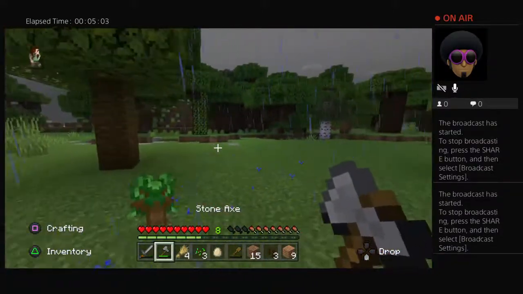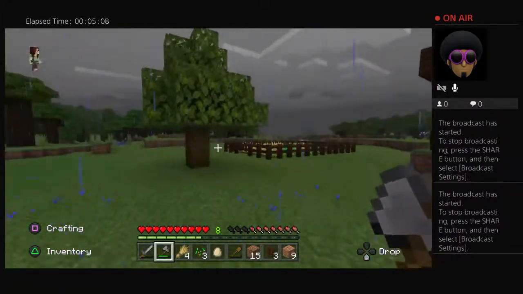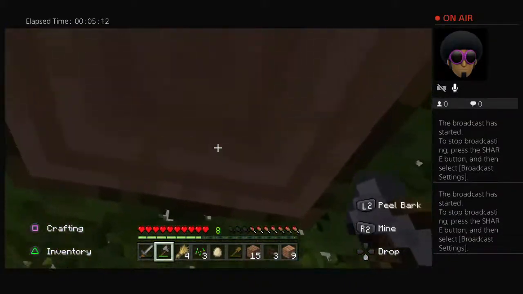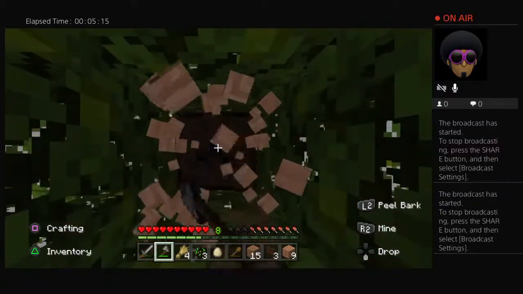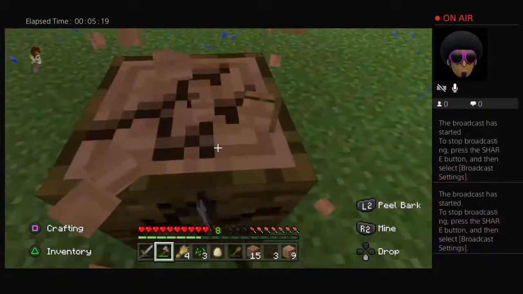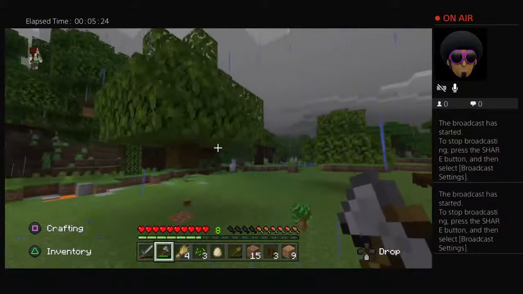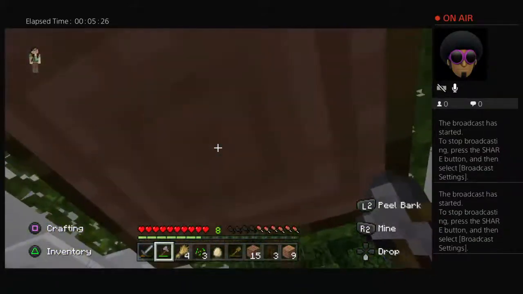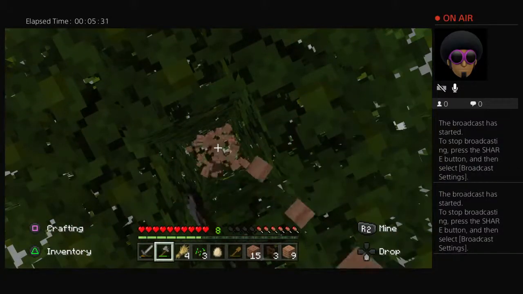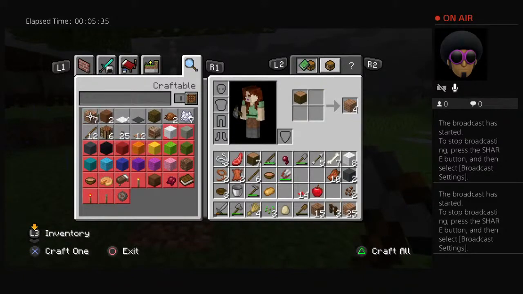Okay, let's go cut down some more wood, because we will be making a house today. The dark oak saplings are the longest saplings you need to wait for to grow, but I'm not gonna worry about that right now. Okay, I see a stick over there. I'll gladly take the stick, but I want saplings. Okay, two trees. Cool, cool, cool. Okay, turn that all into oak blocks.